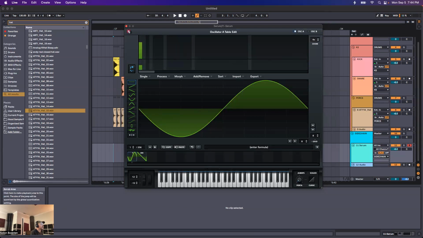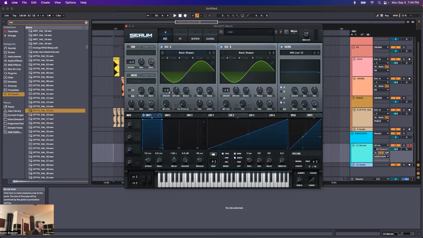When I go back, you can just click on the X to go back to the oscillator screen. Here's what this wavetable looks like now. On one end, you have the saw wave, and on the other end, you have this sine wave. You can see how it crossfades into the other one. And it looks like this if I do the two-dimensional view rather than the three-dimensional view.